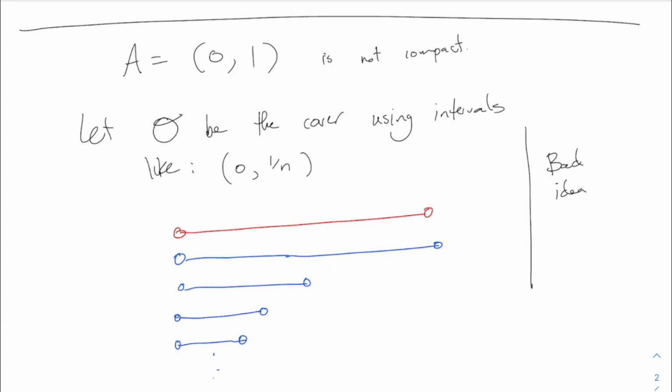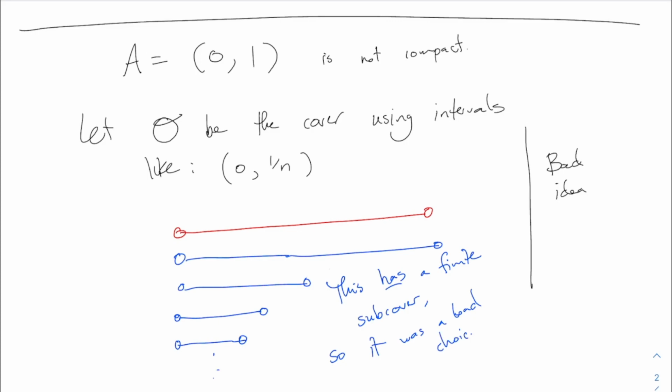Do we actually need all of them to cover the whole thing? And the answer is no. That's why this is a bad idea example. Because actually, you only need the first one, right? The first one all by itself already covers the whole thing. So is there a finite subcover? The answer is yes. I can still cover it using only one of them. And so this is not a good choice of the open cover. So this one has a finite subcover. So it was a bad choice.